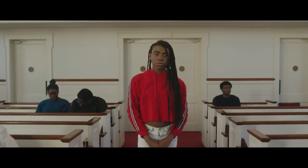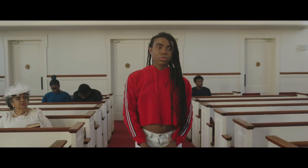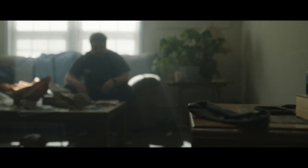As you can see with this shot here, we actually used the jib in place of a slider because we did not have one on set. And for this shot, we didn't have a hi-hat or any way to get the camera lower than the sticks allowed, but the jib could easily get the camera much lower to the ground than a set of sticks without ever having to unmount the camera and switch to another mount or have another item on your rental that you have to bring around with you.